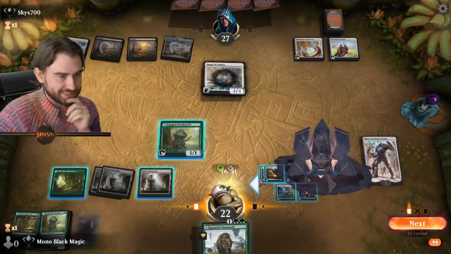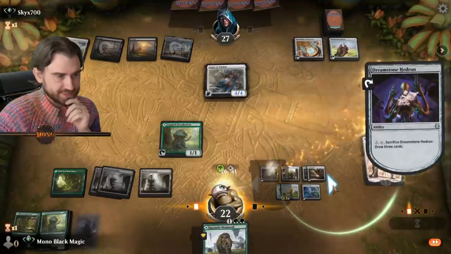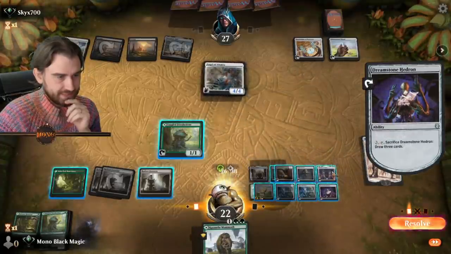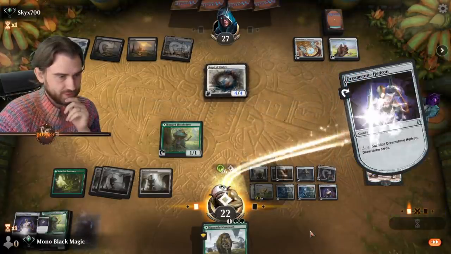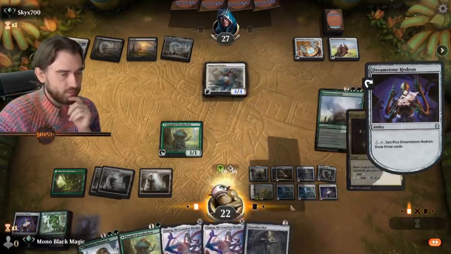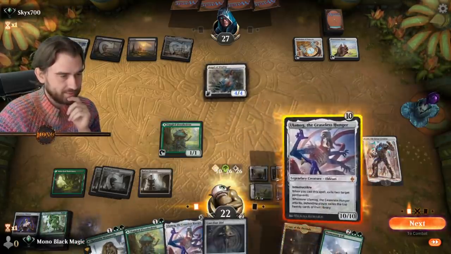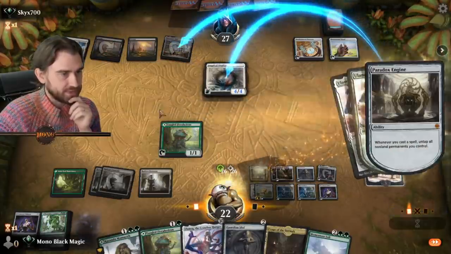Because now we can draw an insane amount of cards. We can sacrifice this, and we can copy that ability. To draw three cards, we draw six instead. Oh, what do you know? Well, now you're kind of done for, huh? Now you're kind of done for. Well, take away this.